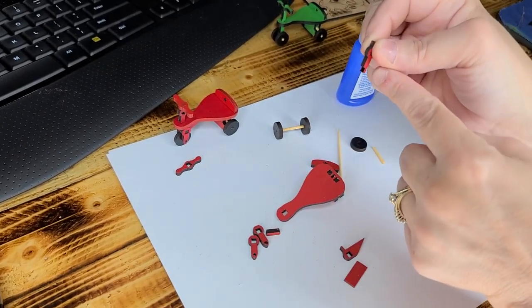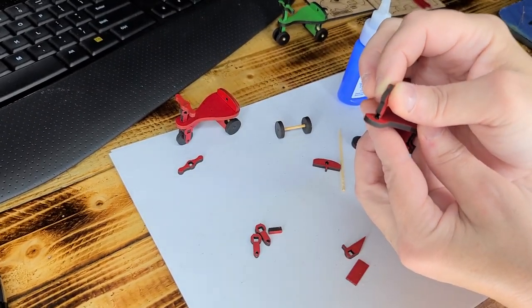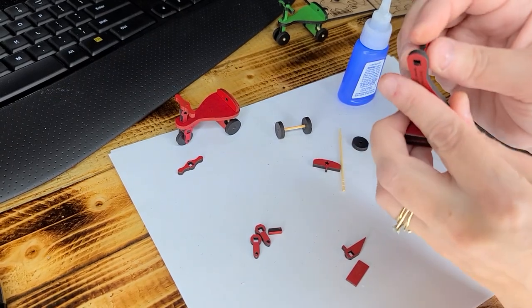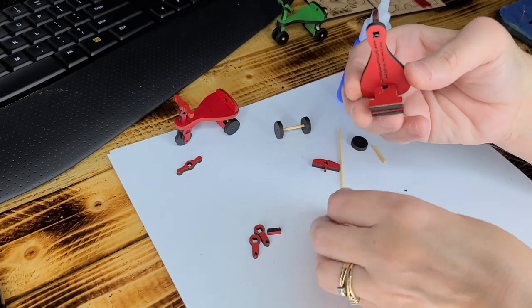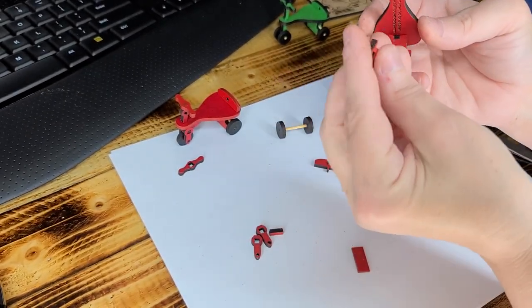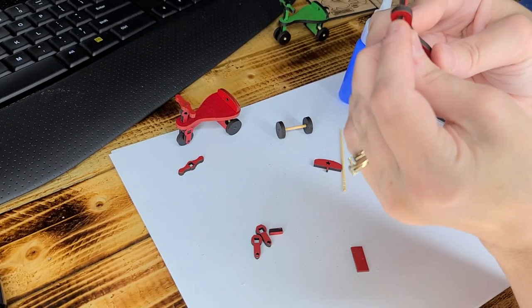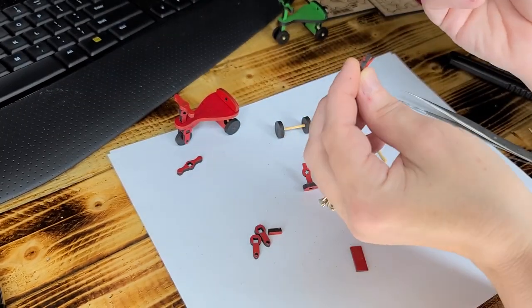You want to have this facing toward the back. Put it all the way to the edge of this. Now you want to take this piece, it looks like a pointy triangle, weird triangle edge, and you want to place that right in there, pressing against that.